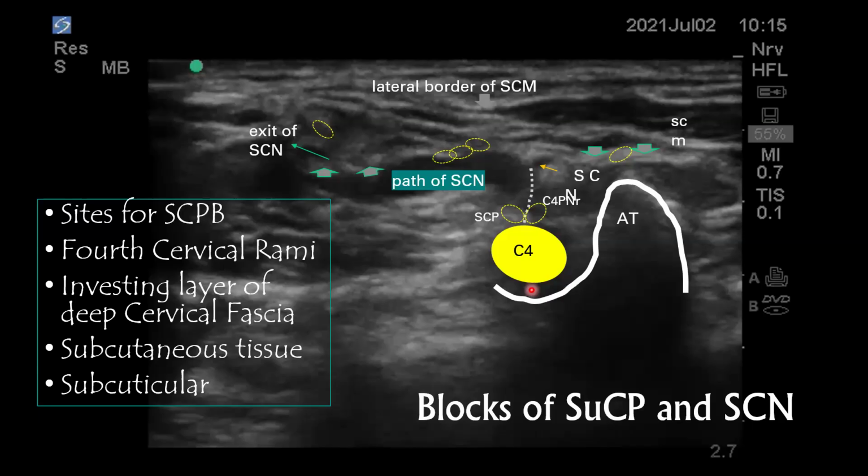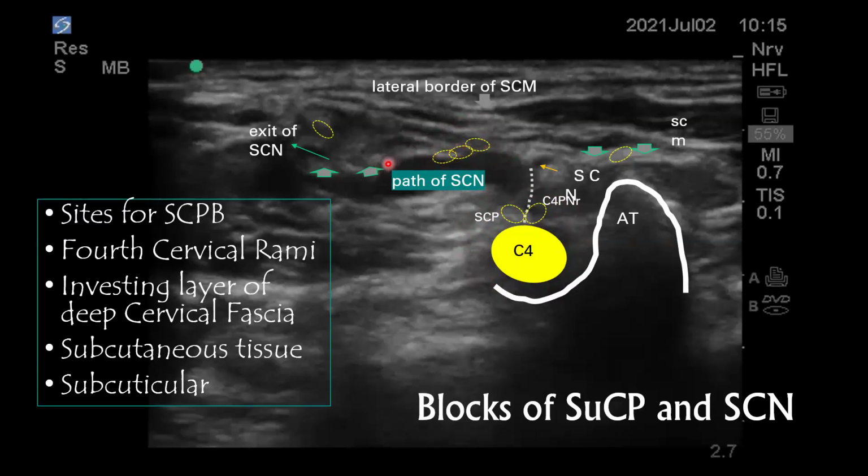So potentially, what would be the blocking sites? This would be one blocking site, which would involve everything, so naturally you would get the phrenic paresis. Then you have the one which courses through the investing layer of deep cervical fascia, the supraclavicular nerves. This would be another area, and this would be my choice of block site, which we commonly request everybody to perform at this particular area with hardly 1 or 2 ml of local anesthetic.